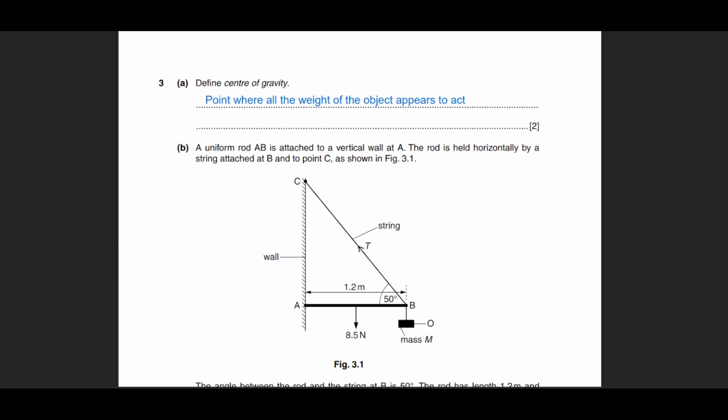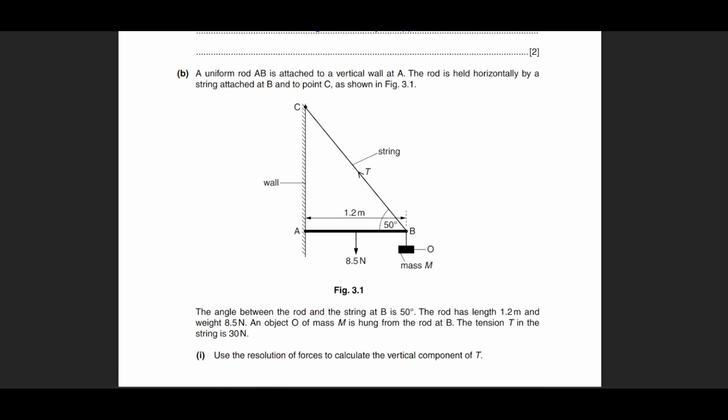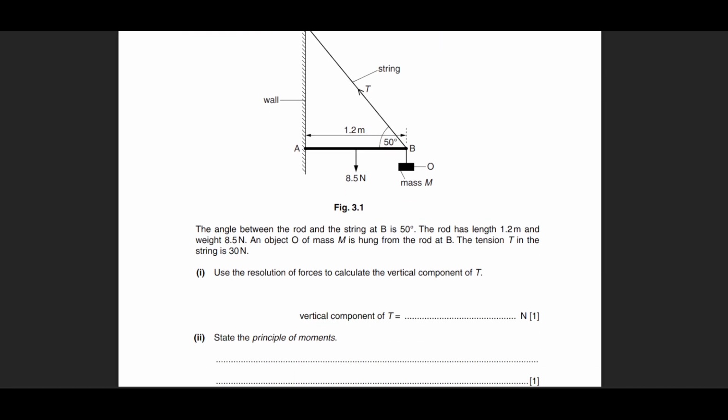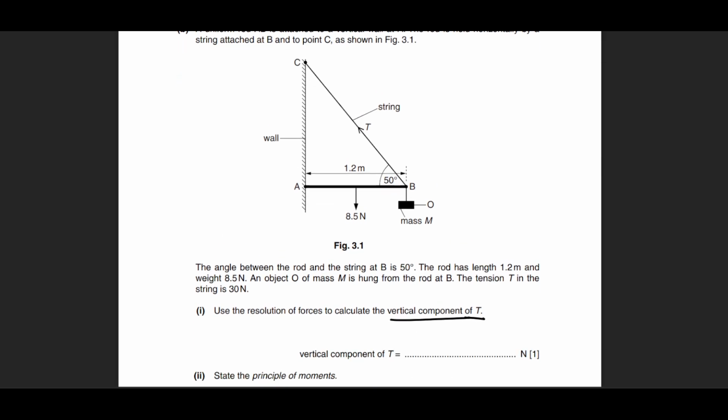Then we have center of gravity, and we understand this from the animation as well, which I played at the very start of the video. This is exactly the same question that is the bookshelf question, right? It first asks you about the component of T, which is the vertical component, which is responsible for this. Now we know that the tension in the question is 30 newtons, so this is 30. Then again, it's my choice. I can choose this component that is in front of this one, or I can make a component over here with an angle of 40 degrees. It would not change the final answer.